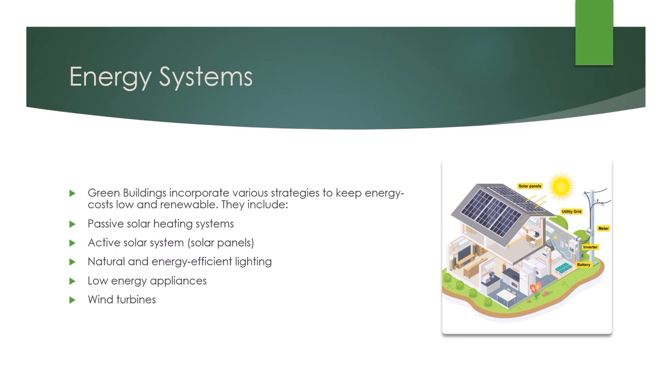Buildings have a significant share of energy consumption globally and regionally, particularly during the usage phase of the building's life cycle, when a lot of energy is consumed to provide comfort conditions inside the building. The high proportion of buildings consuming energy also increases the use of fossil fuel-based resources. Environmental issues arising from energy usage are thus also growing, whereas buildings appropriate to the use of renewable energy sources can be built using passive or active methods. It is clear that the use of renewable energy sources in buildings will provide environmental and economic benefits. Reducing this amount of energy as much as possible and obtaining it from renewable sources is one of the effective methods that provide buildings with energy efficiency and ecological characteristics.